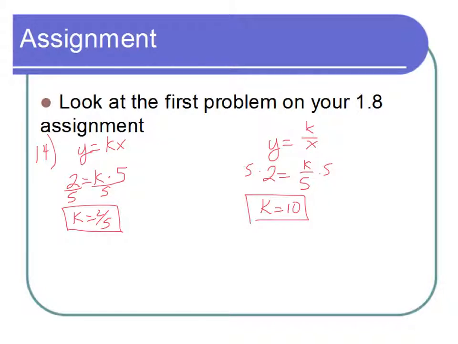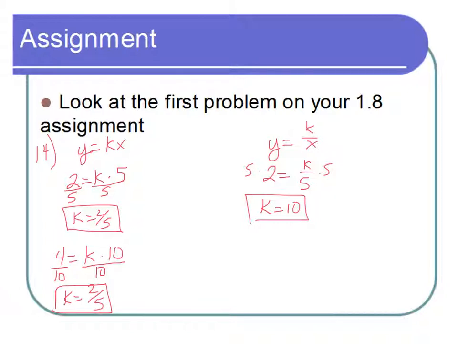I got different k values. All right, but if this is truly a constant of variation, then it shouldn't matter which ordered pair I pick, I should get the same k value. So let's try this again, but this time I'm going to use a different point. Let's do the 10, 4 point. So I'm going to plug in 4 for y, 10 for x, and see what I get. Divide by 10. So k would equal 4/10, but that does reduce to 2/5. Okay, I like that because that's what I had gotten previously, and the constant should stay the same.